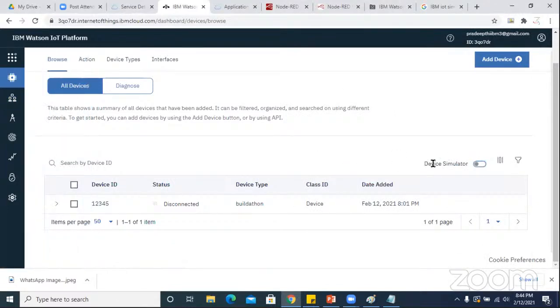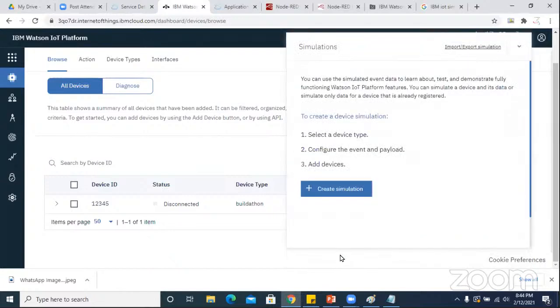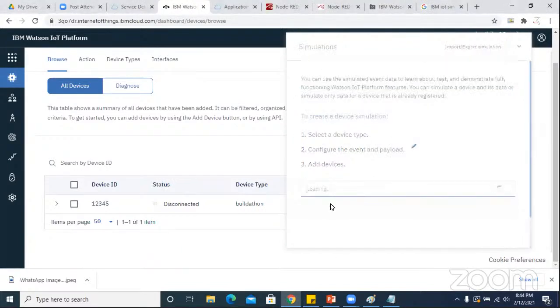Then you will find an option device simulator. Turn this device simulator on. Then at the bottom you see an option called zero simulations running. Now you have to create a simulation. So please click on the zero simulation. Create a simulation. Select the device type, which is Build-A-Thon.